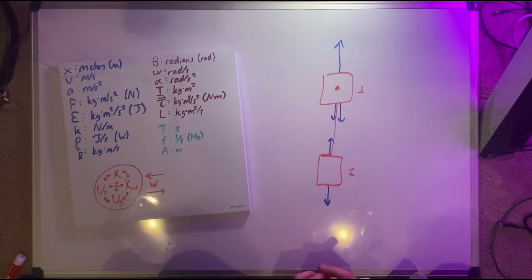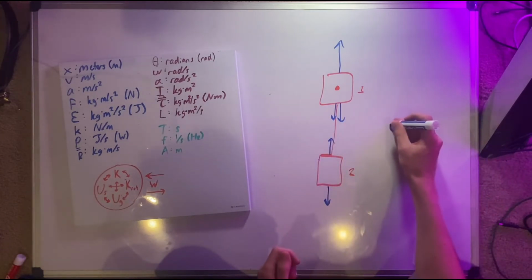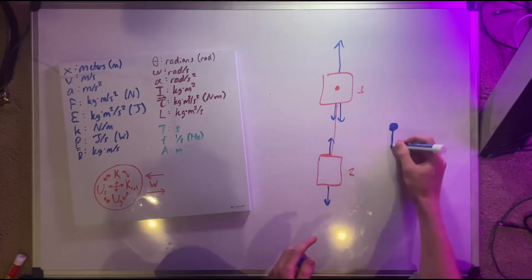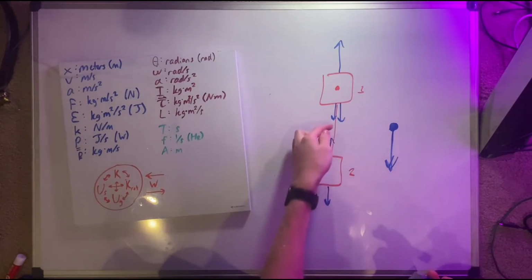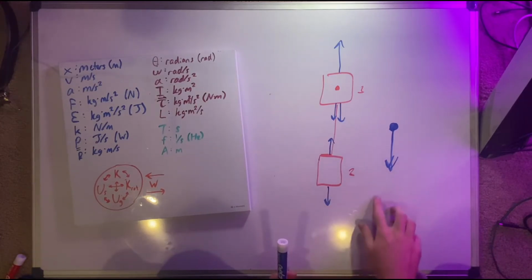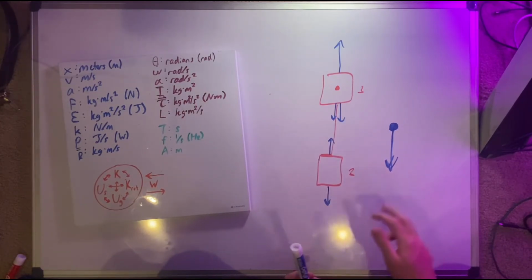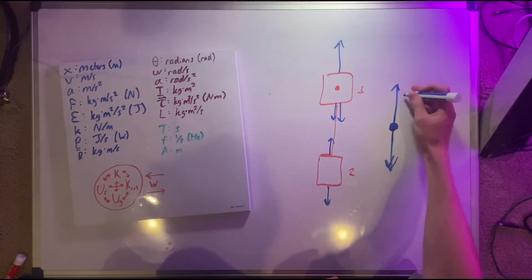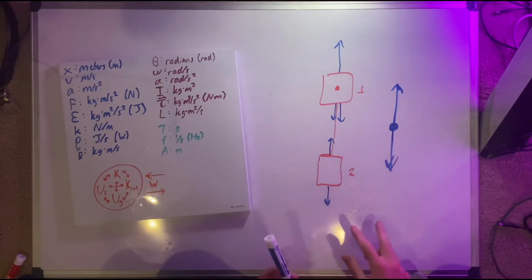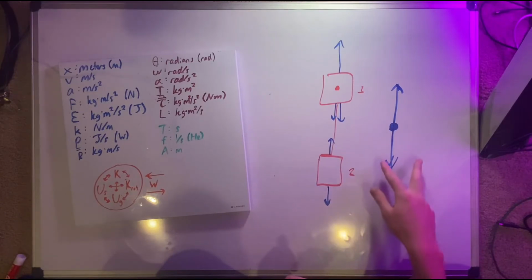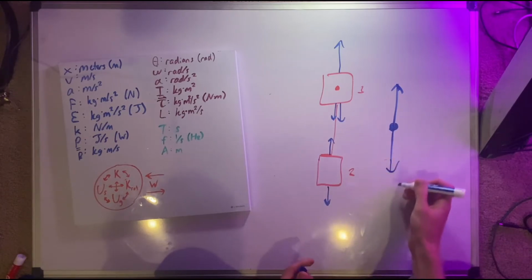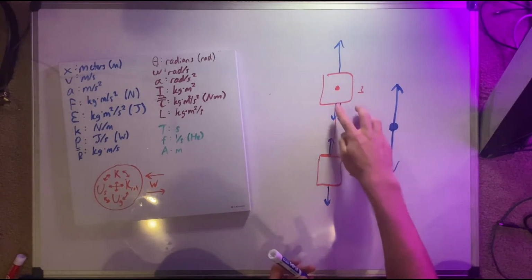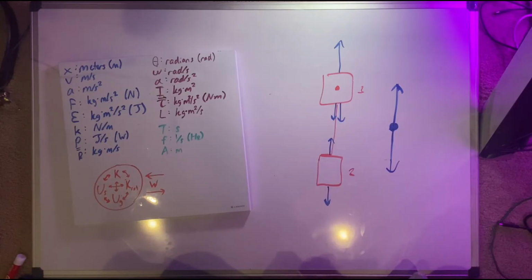So if we were to then describe this whole thing as one system, we would have a weight equal to the addition of both these boxes, assuming that this string here has negligible mass. We would have a weight here that's equal to both of the boxes combined, and then a normal force, because the boxes are not moving, equal but in opposite direction to the gravity that pulls it down, to the weight of the boxes. And of course, I'm saying normal force, but it's really just the force applied by the wall that allows it to stay fixed, which I guess would be a normal force.